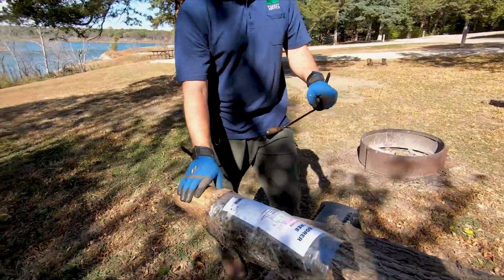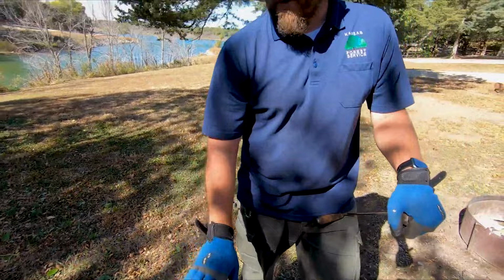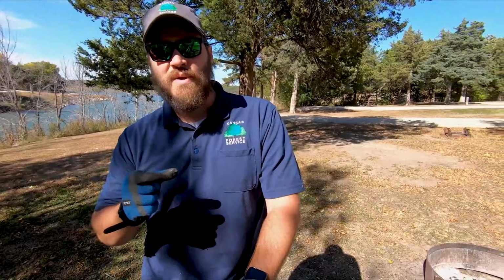The idea here is that we're not going to kill the tree this summer, we're just going to stress it enough that it's going to be more attractive to adults of emerald ash borer, should that actually be in the area. So now here it is, we're mid-October, we dropped the tree, we're going to go ahead and peel back all this bark and look to see if we find any larvae of emerald ash borer under there. They're fairly distinctive, so we can differentiate them from other borer larvae that we might find in there.